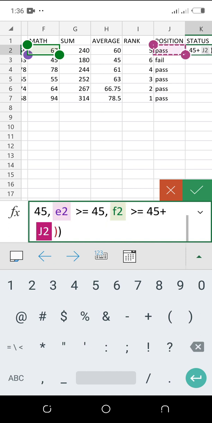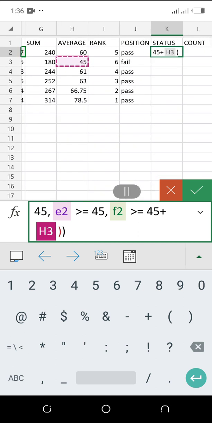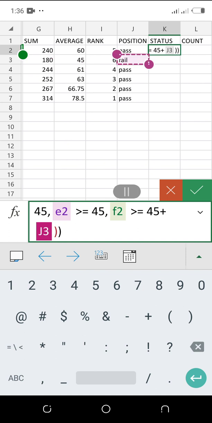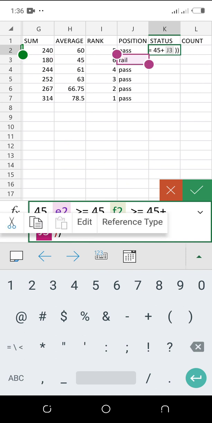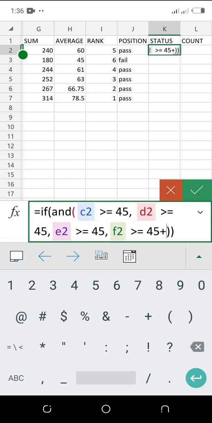Let's check for this. When we did this opposition, it's just changing, greater than or equal to 45. Let me change this back. We're saying if F2.